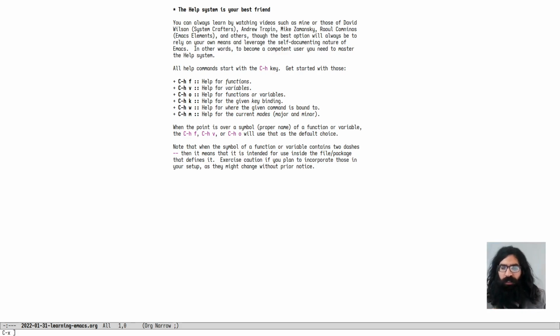Now that we have this in place, we want to focus on the help system that is at the core of the Emacs experience. As I claim over here, the help system is your best friend. It is the single most important piece of functionality that you will always be using, no matter your level of expertise in Emacs. If you are a beginner, you need the help system. If you are an experienced user, you need the help system. If you are writing packages, you need the help system. If you are an Emacs maintainer, you need the help system. It doesn't matter, you will always be using it, and that is one of its great strengths.